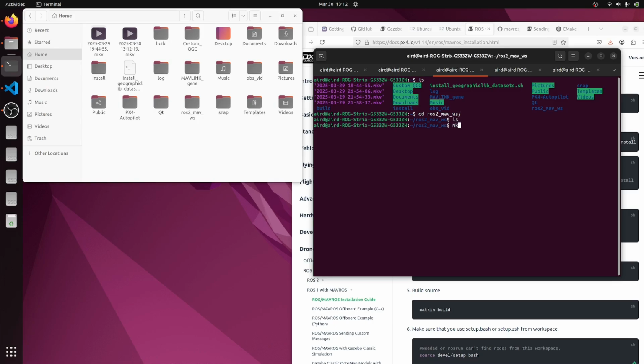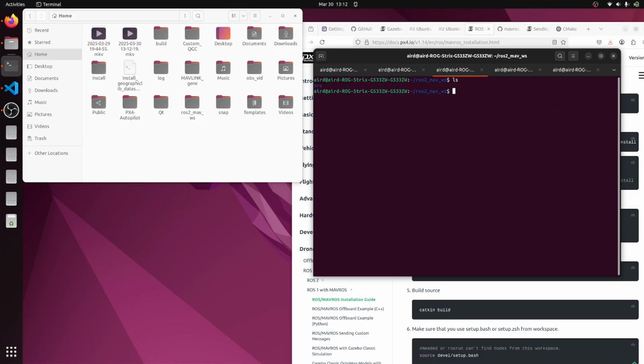So let's create a directory for that, mkdir src, create it, and we can initialize this directory by wstool init src. Okay, it's complete.